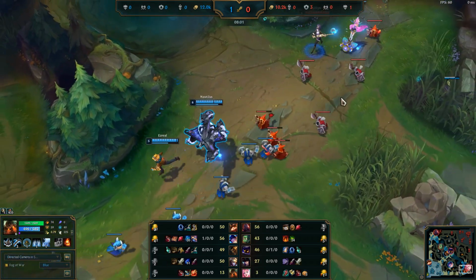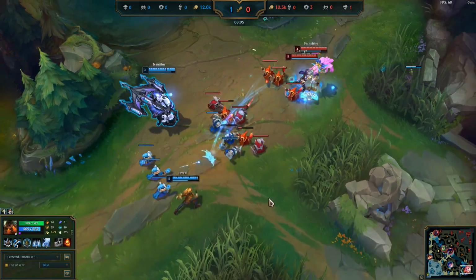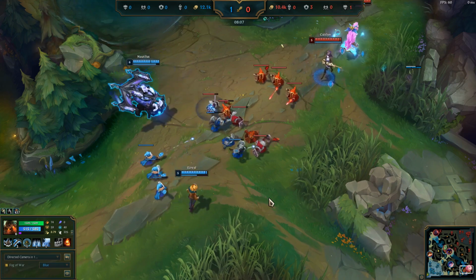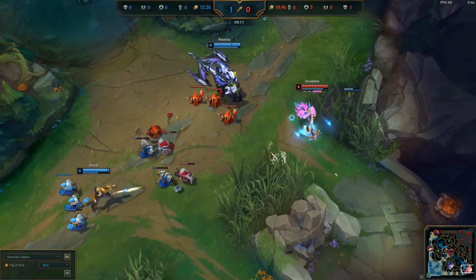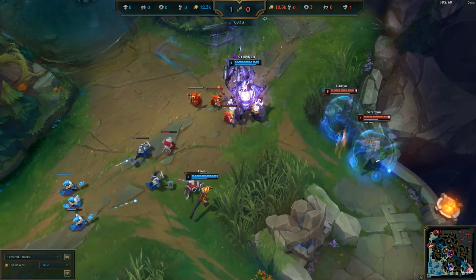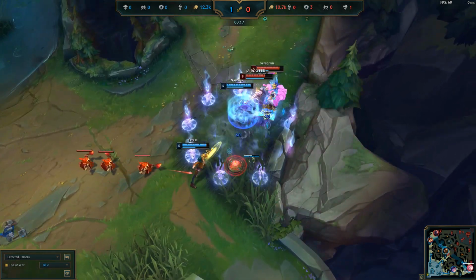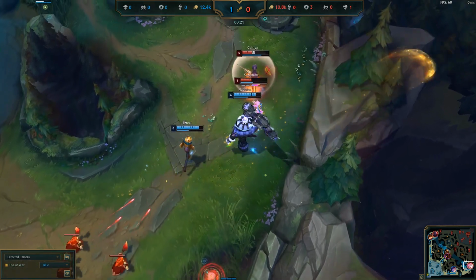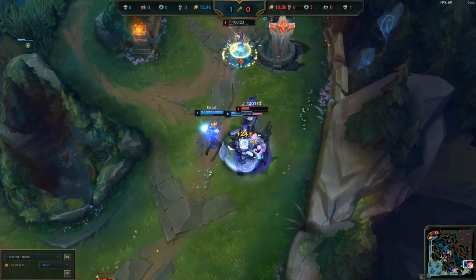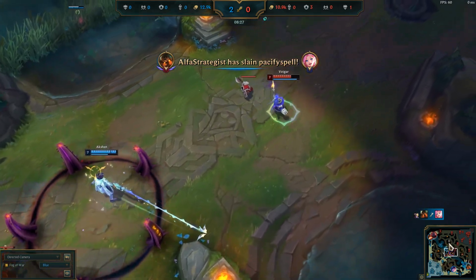Kinda down in damage right now, well, on Ezreal's part. But I still think we can win if we have a good engage. Why is she walking forward? Got her. Knocked them both up. Oh, he missed. Ezreal? Never mind, I'll take it.